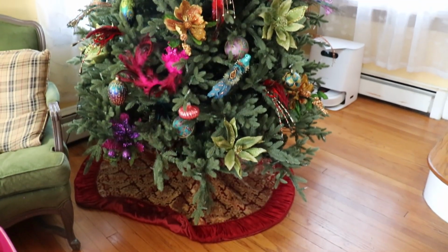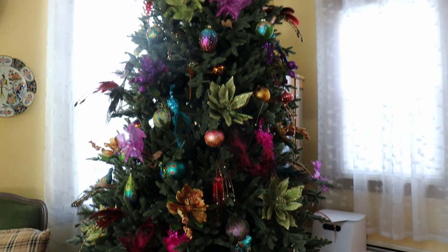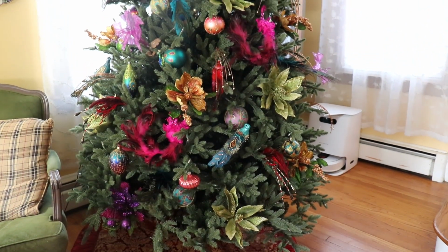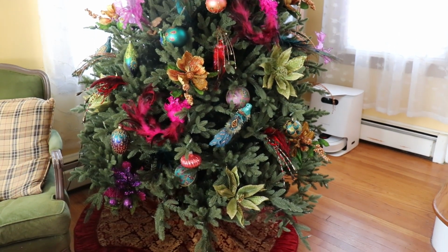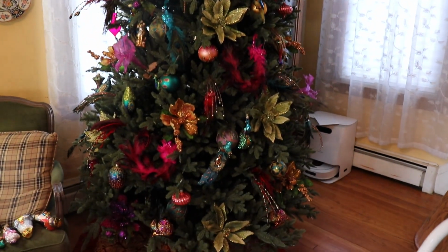All right, so quick update. This is where I'm at. I'm halfway through the bubbles and ornaments. Since I'm losing light, I'm going to turn on the ceiling light and probably have to do a color balance. So if it turns yellow, it's because it didn't work. I don't mind the mess because I'm in the middle of it, but I just want to show you how they kind of match and go together.